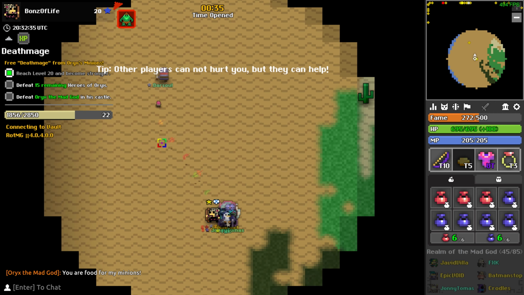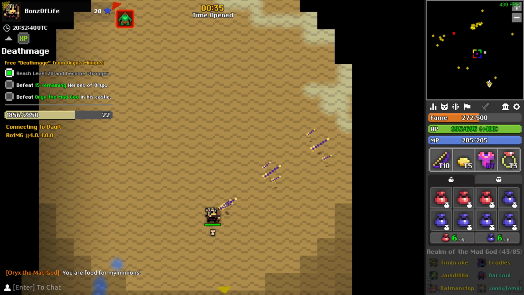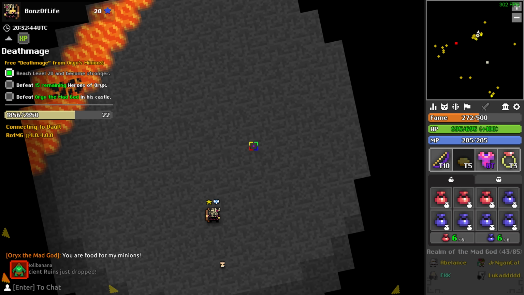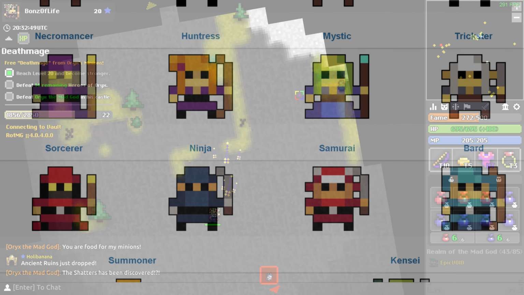So what is Realm of the Mad God Exalt, you might be asking yourself? That is a game that is sort of a roguelike that you can play online with other people. There's a good selection of classes here, and you get the option to play with a style that fits you.